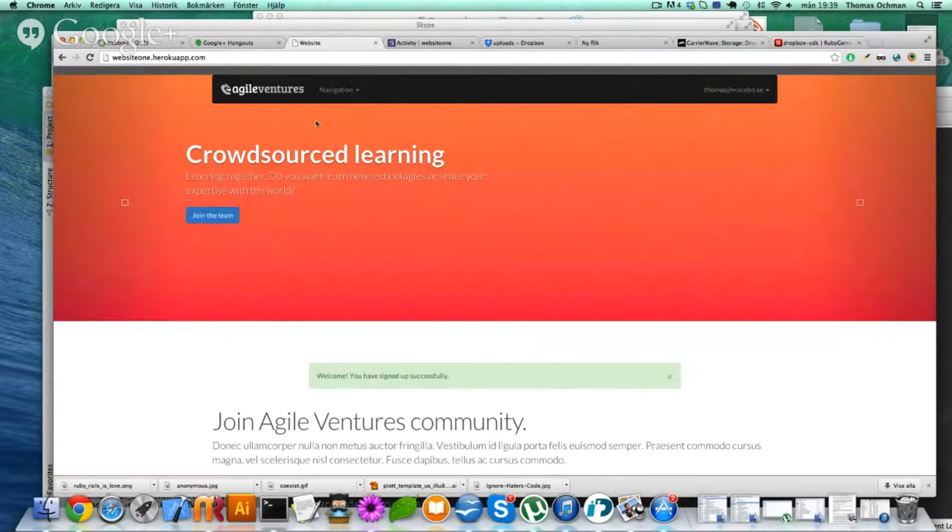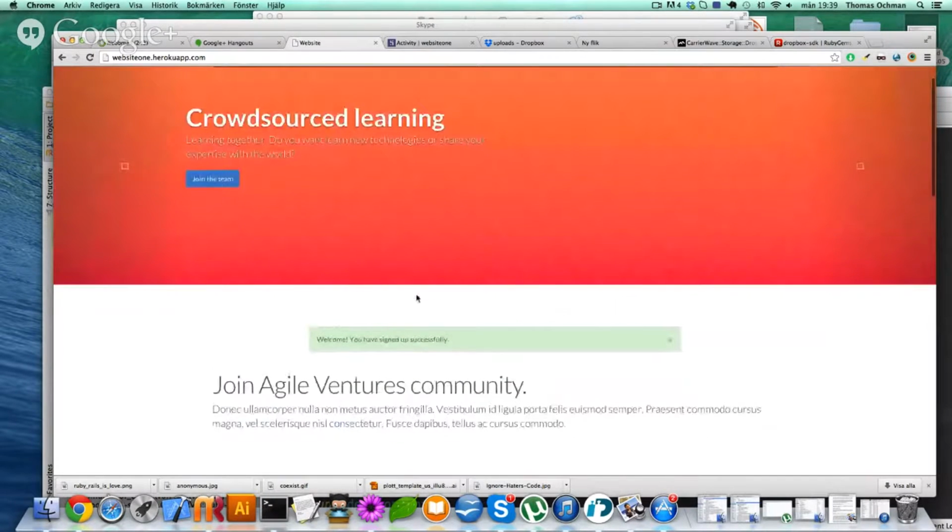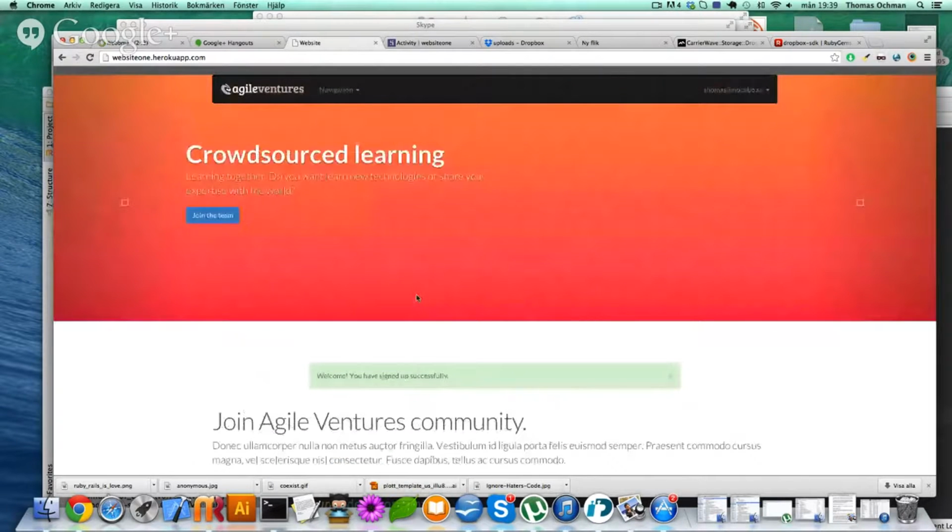For some reason, some of the assets are not used. I have to Google that because there is stuff you have to do to get image assets, and I already had some issues with the CSS file, and I managed to solve that. But I'm gonna Google around and see if I can get the images loaded as well.